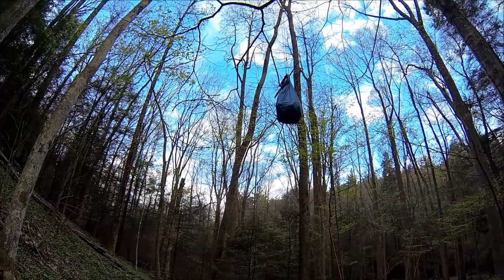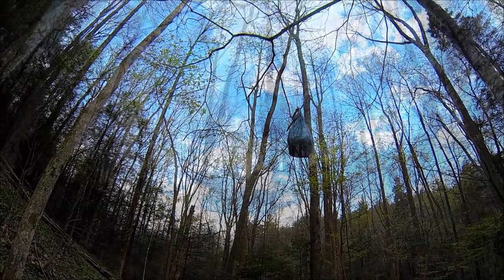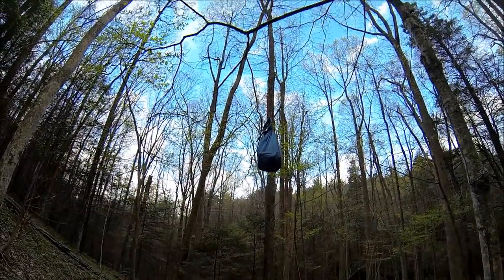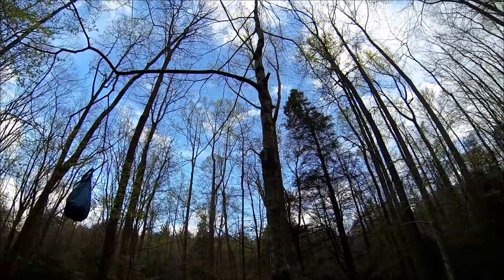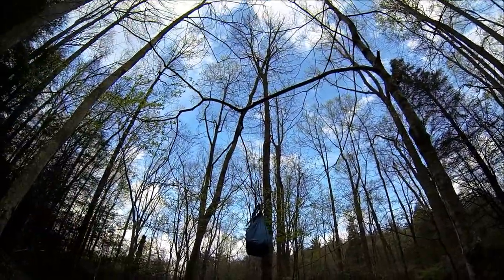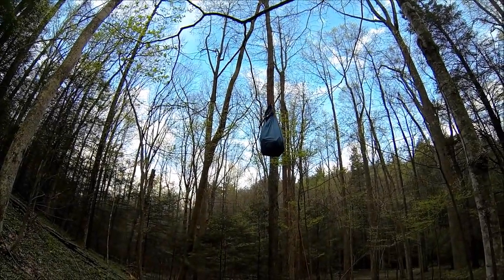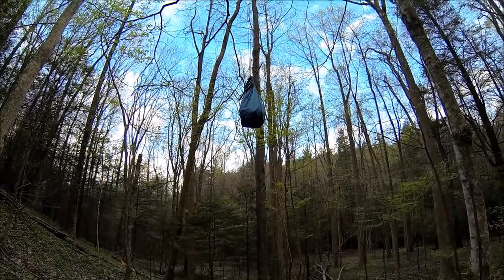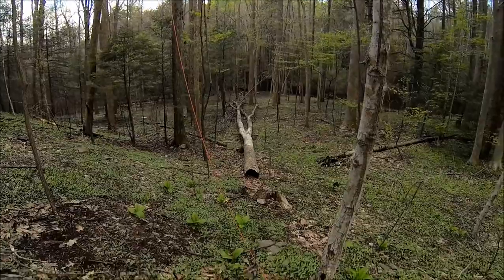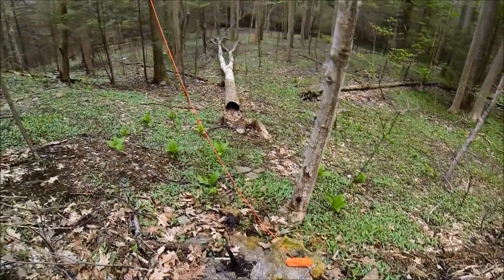You will want to reach up as high as you can to place that clove hitch. I always try to place the bag about six feet from the tree and hanging down from the limb about six feet — that always seems to work best for me. One of the things I like about this particular method is that there's no need to attach the line to any tree or to hold it up; it secures itself.